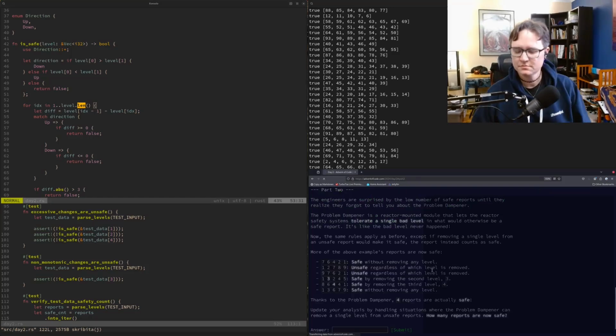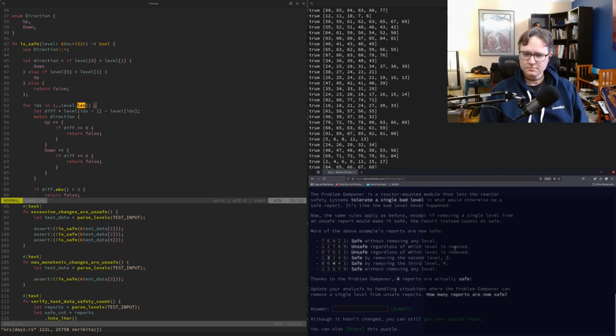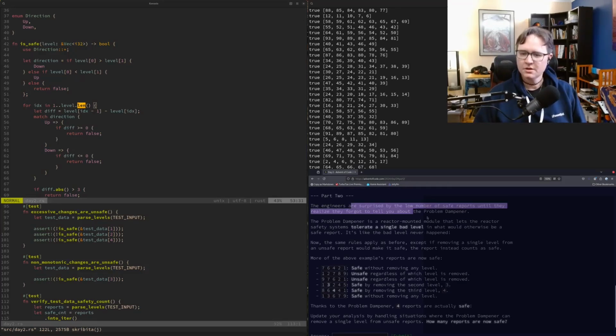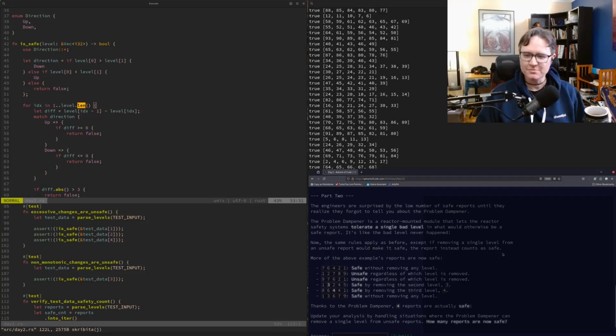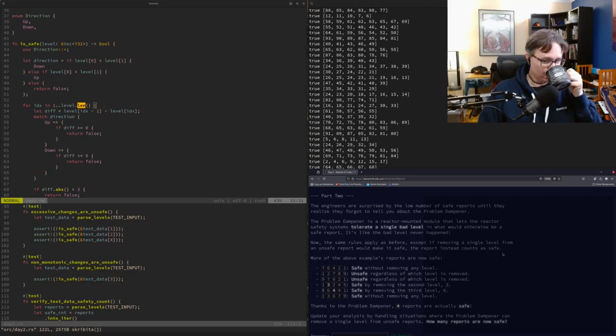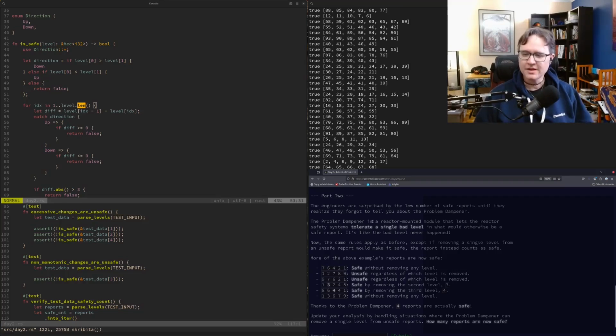So, part 2. Surprised by the low number of safe reports until they realize they forgot to tell you about the problem dampener. Is that actually a safety feature? It's a reactor-mounted module that lets the reactor safety systems tolerate a single bad level.